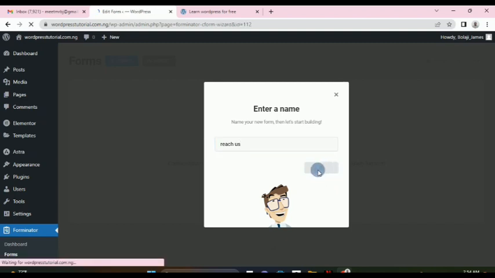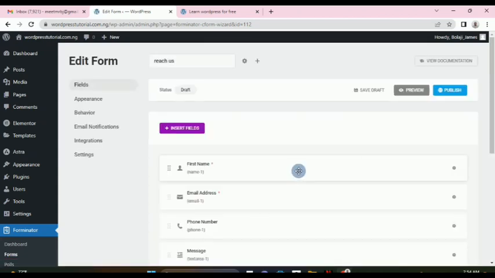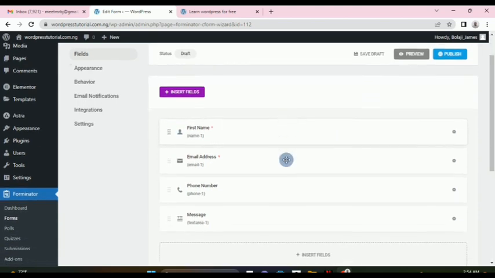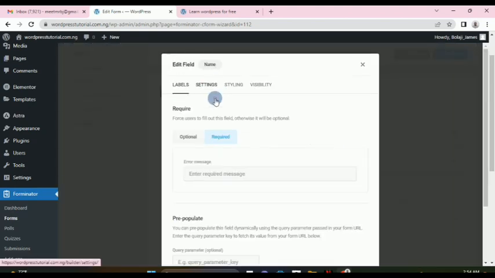So we create that form, and we'll now be able to see, you can say first name. When you see a star here, it means that it is required. The person will not be able to submit without it, but you can click here and say edit field. Where it says setting, you can see it is required. So you can make it optional, but definitely if anybody is contacting you, they have to drop their name. But I'm just showing you the setting so that you know where to do that.